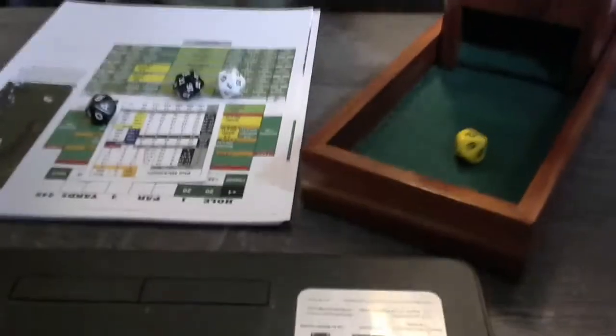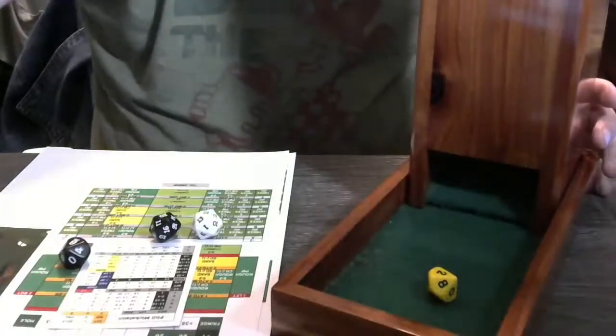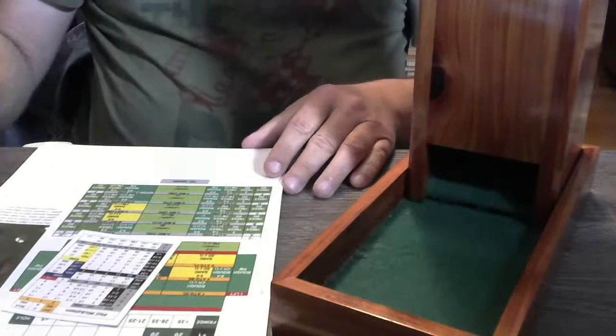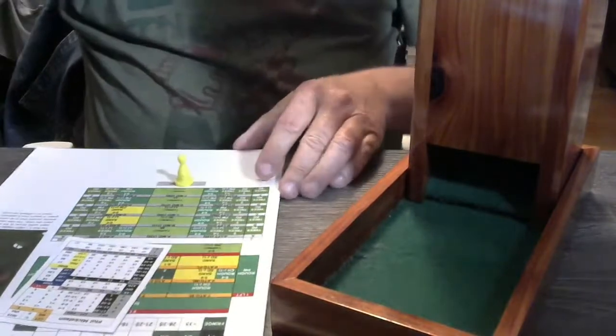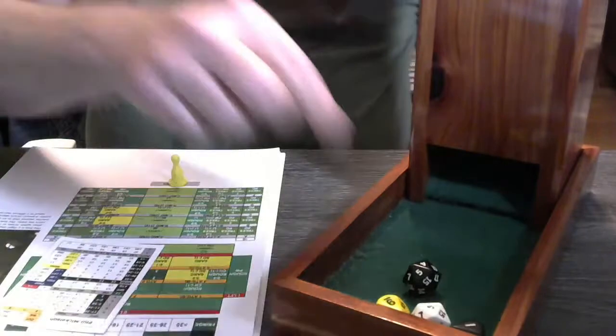So let's roll a couple times here, and let's figure out where Mickelson is going to be playing from. The drive, you do not have to worry about the yellow dice. So the yellow die, we roll it, but it really does not come into play. Okay, so let's put a little man up here for Phil Mickelson. He's going to be driving with his driver, and he's hoping to hit it in the middle of the fairway. Let's see what happens.